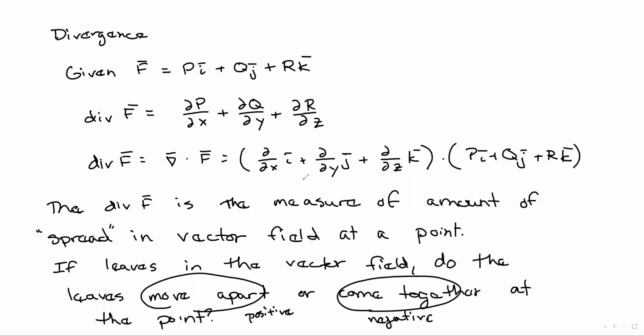Now, similar to the curl, at a glance, I don't think that's obvious. If you just look at the formula here, I can't think of anything with the dot product that has to do with distance. So it's not like the curl, where you could try and think about, okay, well, the curl is perpendicular to rotation and cross products produce things that are perpendicular. So maybe there's something there.